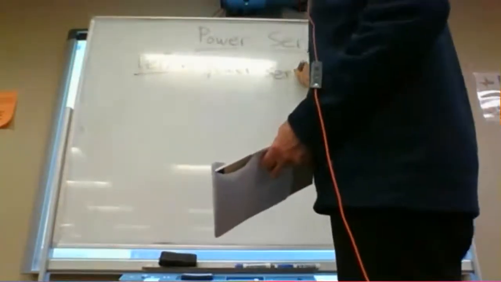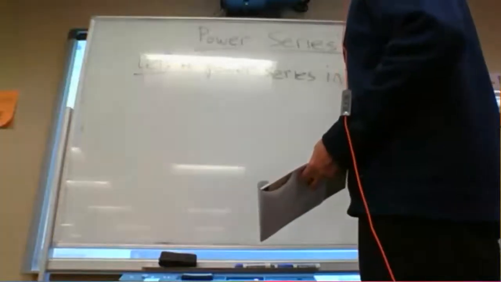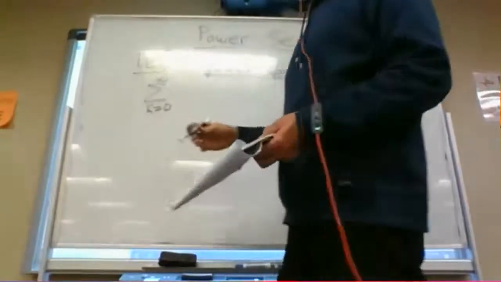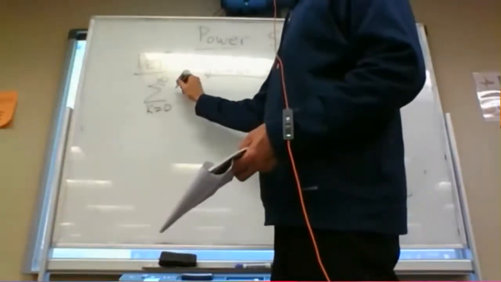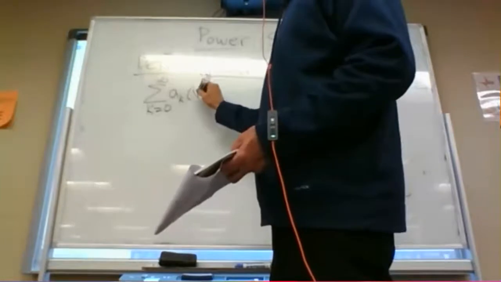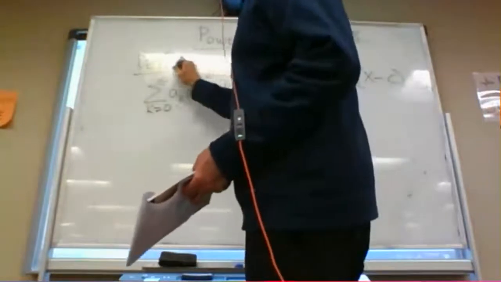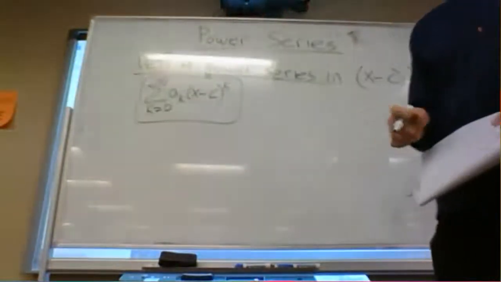And now we want to move on to power series. That's just to pique your interest a little bit, because we are going to have sums over different things. We're going to make this definition for a power series now. A power series in a variable x and using a constant c is an infinite sum, k equals 0 to infinity. We can start at 1 or wherever we want. It doesn't matter where you start. a_k (x minus c)^k. That's the definition of a power series.